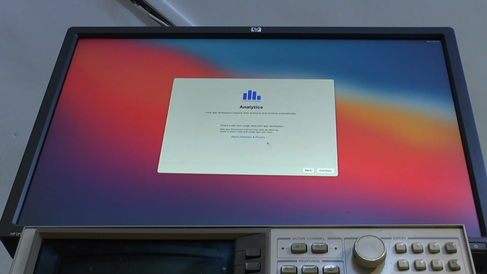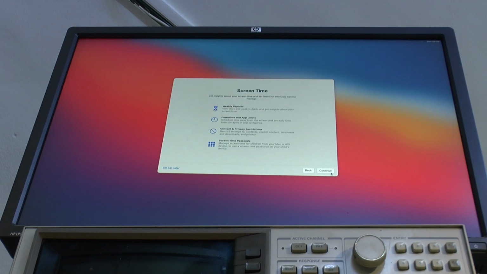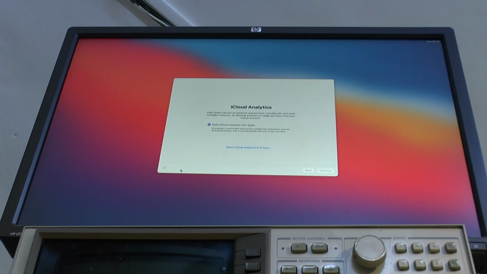So we click continue. Yes, we do agree with this, just in case, you never know. Continue. This we set it up later because we don't need it. We do share the data, we don't care. We enable ask the Siri. Yes, Siri speaks English.